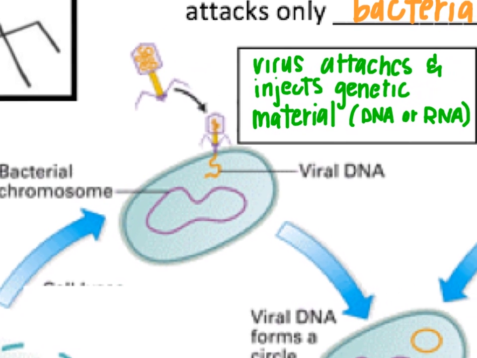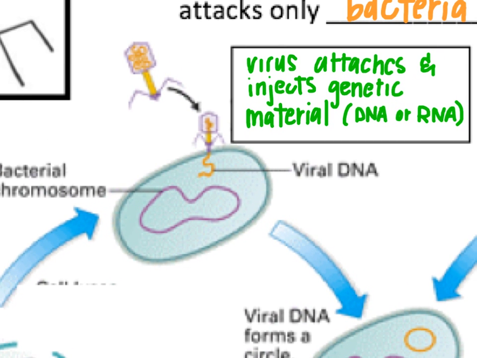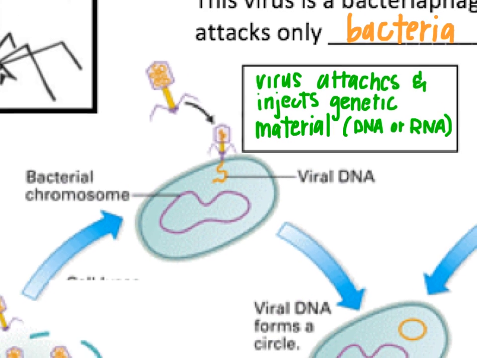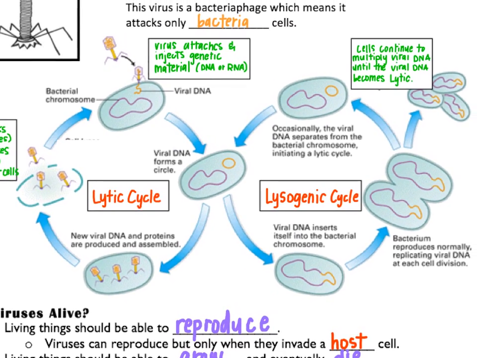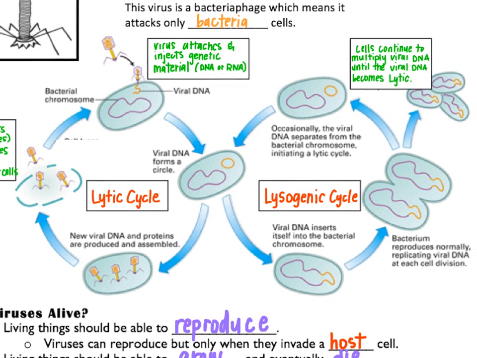And they'll go and infect another cell and inject their DNA into it, and it'll just keep repeating. Now, some viruses will stay in the lysogenic cycle for a long time, and if you're one of those people who are infected by one of those viruses, you don't know anything is wrong until that viral DNA becomes lytic and moves over into the lytic cycle. And when it starts producing viral DNA and viruses and your cells start bursting open, that's when you start noticing symptoms and realizing that you're sick.